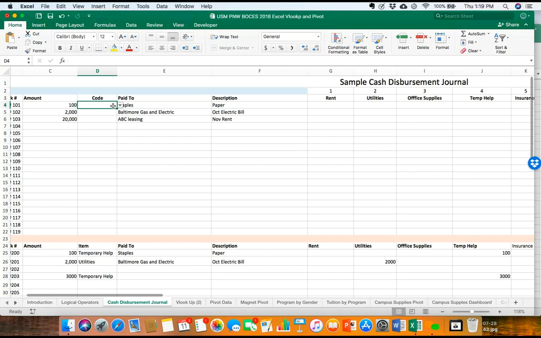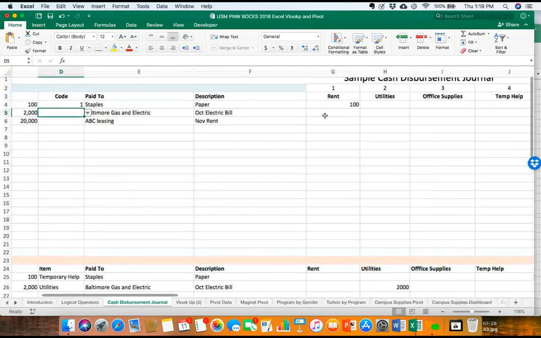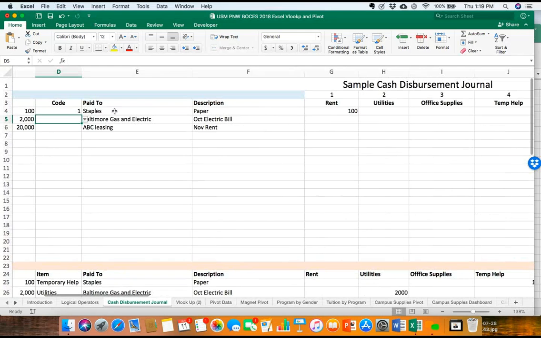So let me do that manually. Let's say I put in the number 1. Notice that it spreads that amount over to the rent item. Let's say I put this to number 2, it spreads it to the utilities area. If I put it to number 3, it spreads it to office supplies, 4 to temporary help, etc.